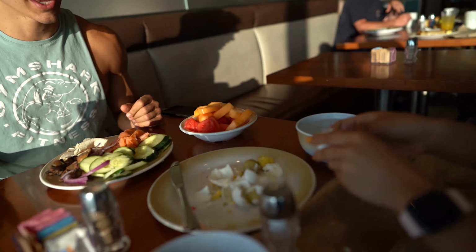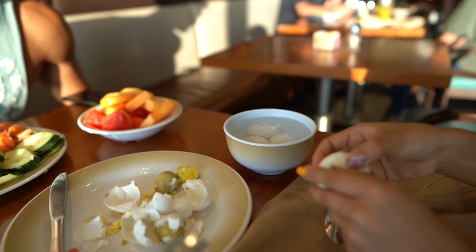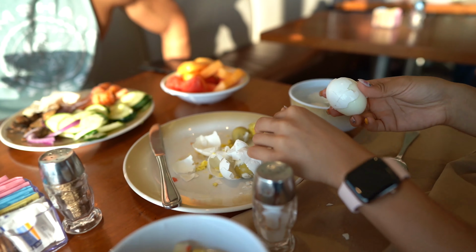We got a lot of stuff planned today. We're gonna be really active, so probably gonna be making sure to have a pretty good sized meal before we embark on our journey of the day. So this is meal 1, and Nicole's eating some chilled eggs with a little bit of ice, because they're steamy hot. All right, so we're gonna get into this meal, and we'll talk to you guys in a little bit.